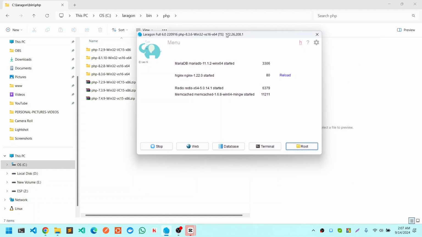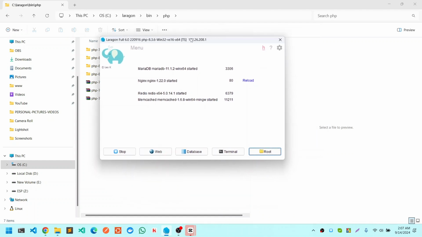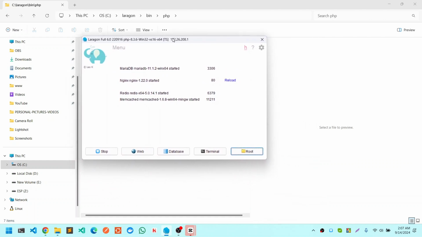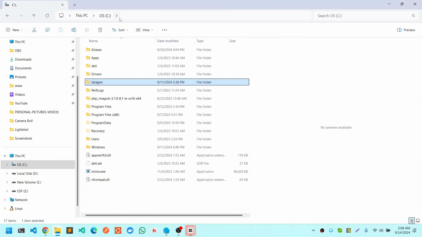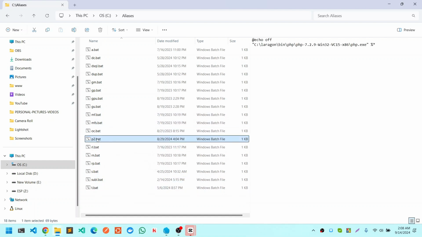But if I need multiple versions of PHP running from the command line at the same time, in that case what I do is make an alias folder over here, and I point my batch files, let's say P2, with the exe paths mentioned, something like this.